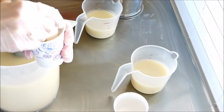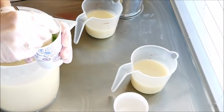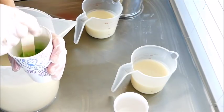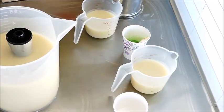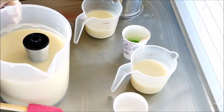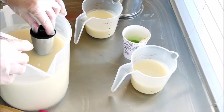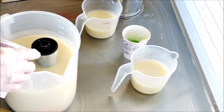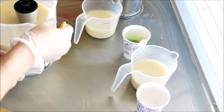I may add just a couple drops of the fragrance to help it set up, because otherwise it may take a little while. I'll just have to see. I am soaping at room temperature, which for me is about 72 degrees. 98% of the time, I soap at room temperature. I feel like when you're soaping, you should test out what temperature works, and record your temperatures so that you get a good batch. It could have to do with the fragrance oil, but the temperature at which you soap definitely makes a difference in how fast your soap sets up and the design you can do. Okay, let me pay attention just for a second.